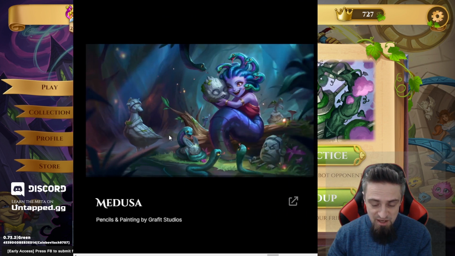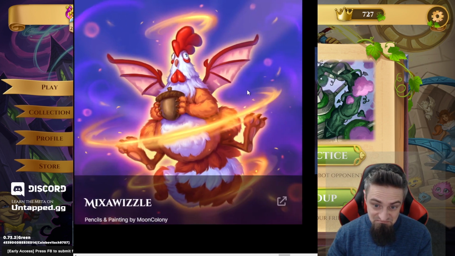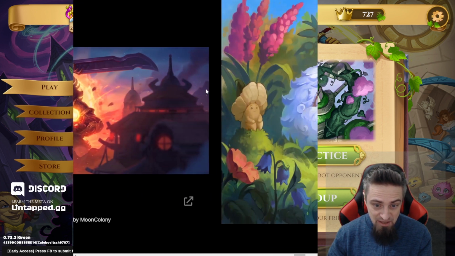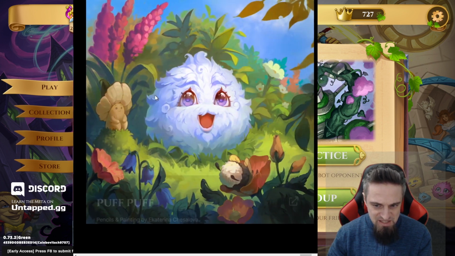of Magic Sword +100. Medusa. Medusa is... well, this is too cutesy for what the character does. I mean, artwork is cool, sure. But isn't that character supposed to be more evil? I don't know. Mix-a-Whistle. Oni Tyrant looks very Oni. Looks much different from all the other pieces of art.